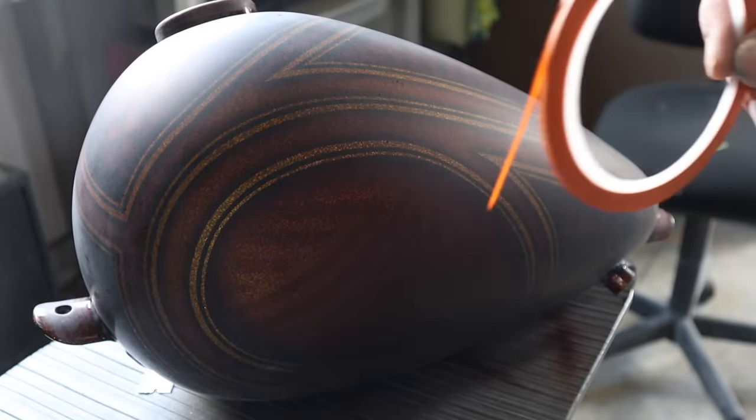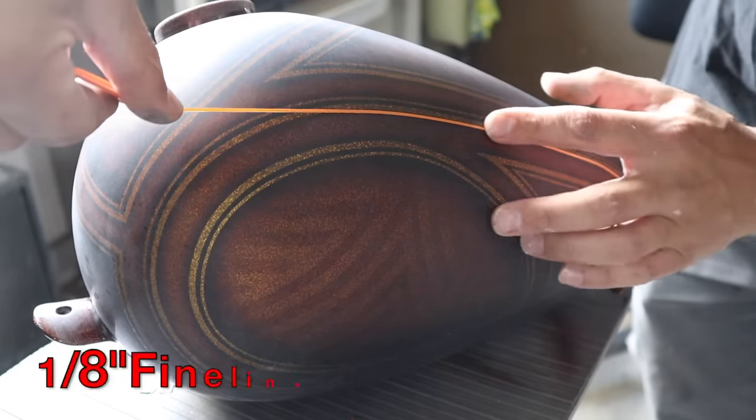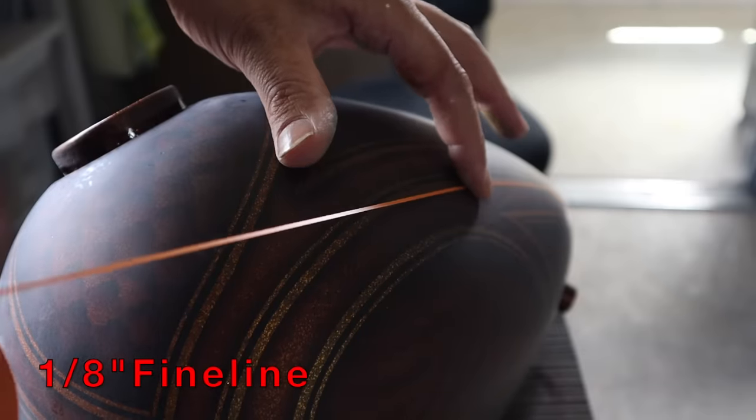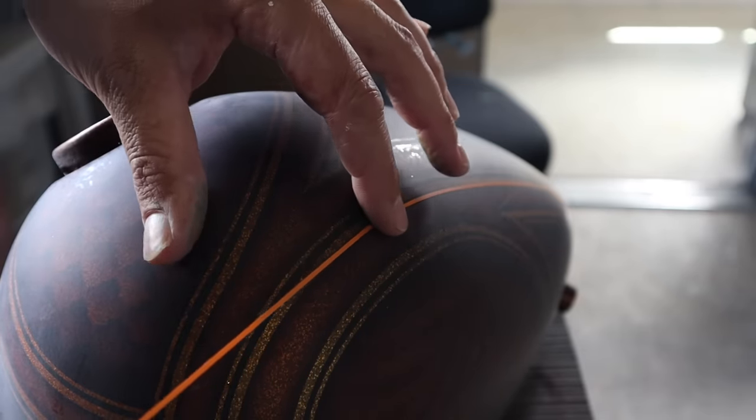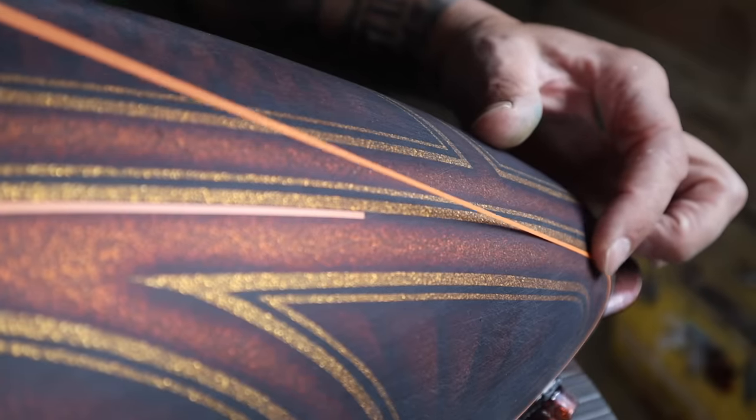For this project, I decided to break up the paint by adding a little white marbleized graphic. I start by running some fine line on both sides of the section I'm wanting to paint. Then I mask outwards to prevent any kind of overspray.